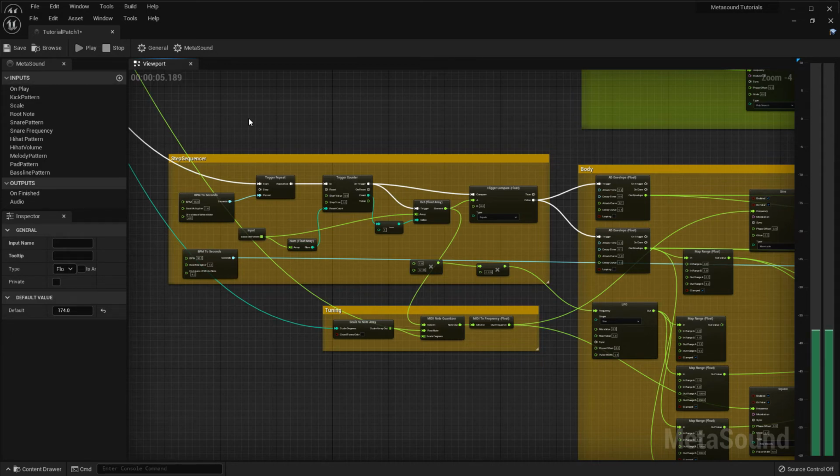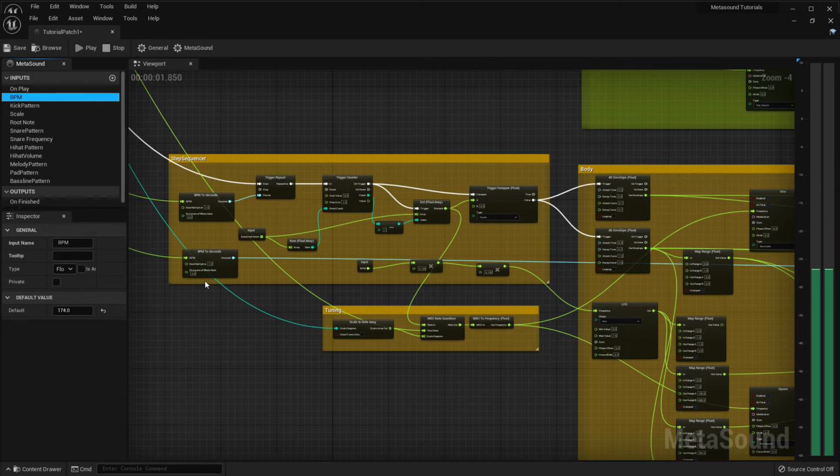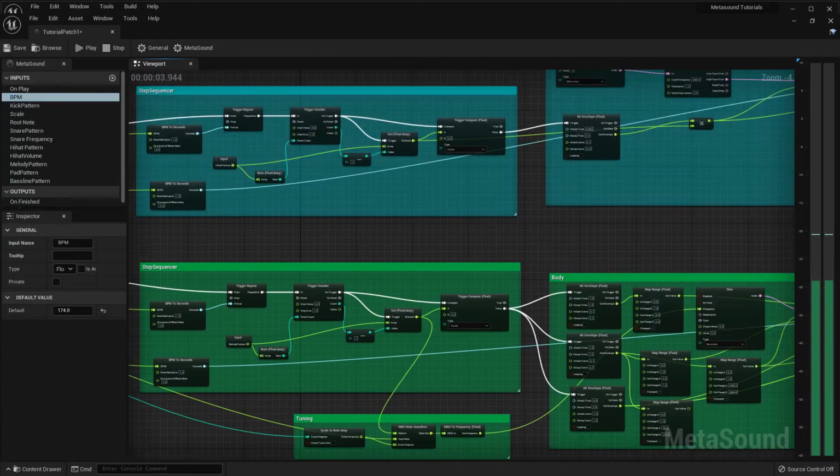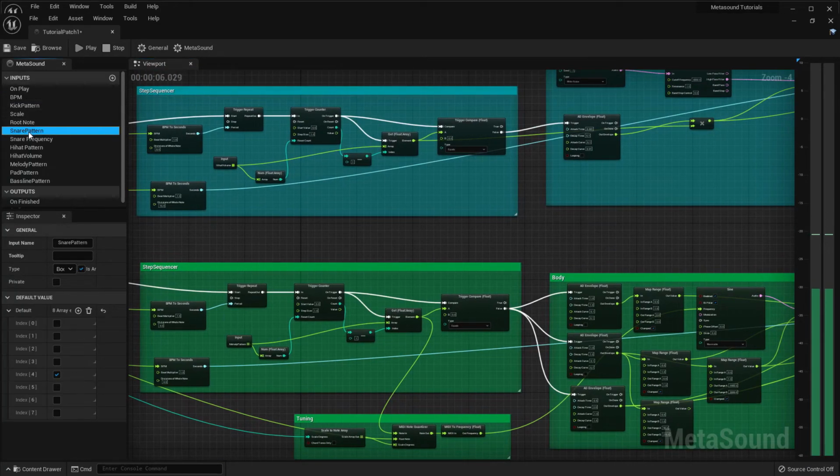Again, delete the BPM node. Very strange. Not this one. This one. Now we have a nice halftime-like beat.